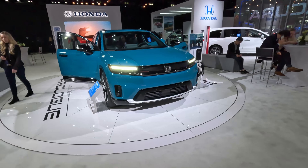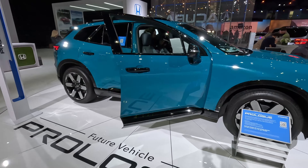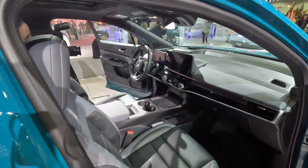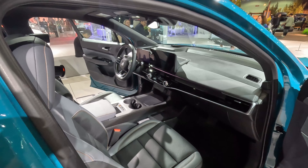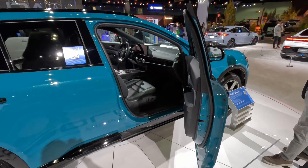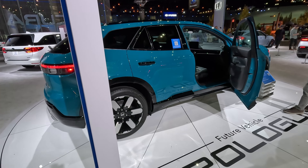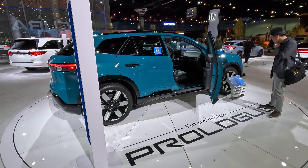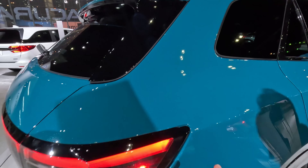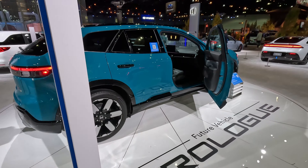I absolutely love — I believe they're calling this Pacific Blue. It really looks good. I love that color is coming back into automakers' design palettes. I like the contrast of black against the colors here. Honda is also righting the wrongs of General Motors — their electric vehicles will still use Apple CarPlay and Android Auto. Overall the size of this is very similar to the Blazer EV from Chevrolet, which is itself a little bit bigger than the Ford Mustang Mach-E. It is a metallic paint.